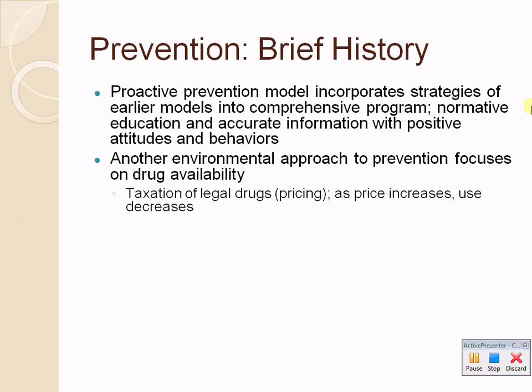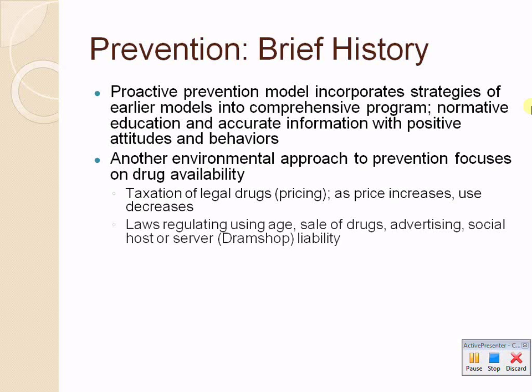So, back in this period of time, one way to limit availability was taxation of legal drugs. So how much do cigarettes cost now? They're extremely high. Alcohol has a high tax rate. So the idea was that as price increases, use decreases. Is that always true? We don't know.